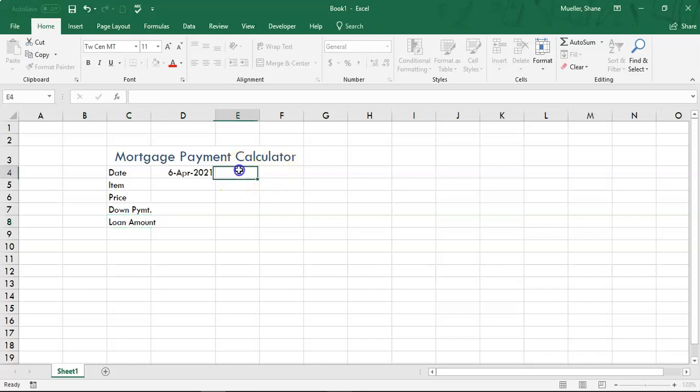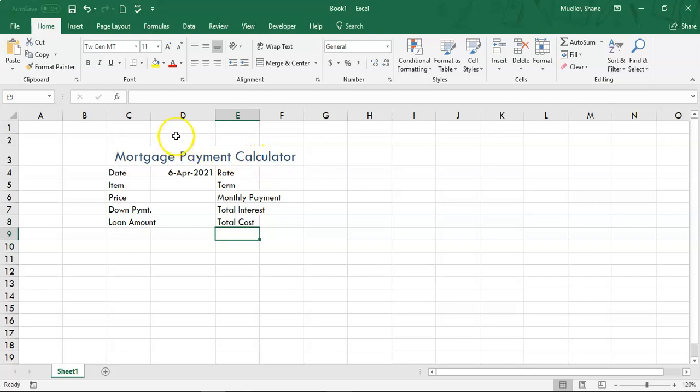And then in cell E4, we're going to type the text rate, and then going down and maintaining our column E, term, and then monthly payment. This time we're going to type the word out, monthly payment. Total interest, and finally, total cost. All right.